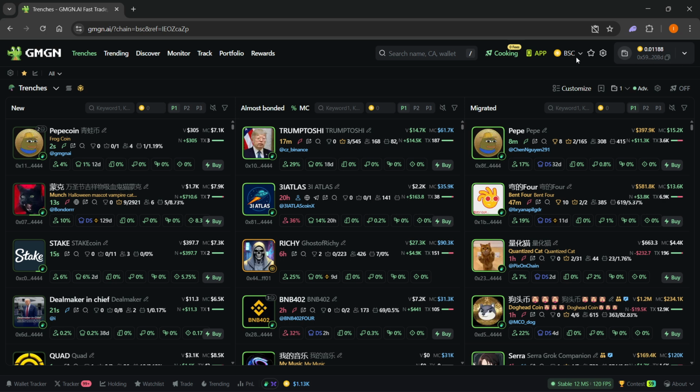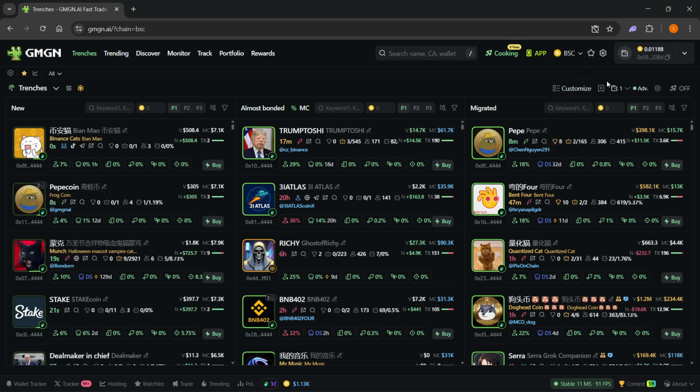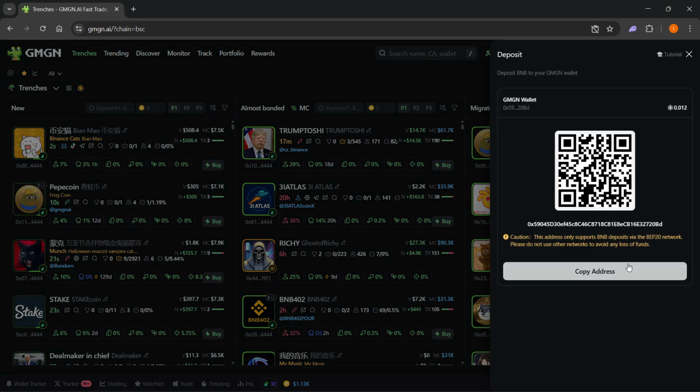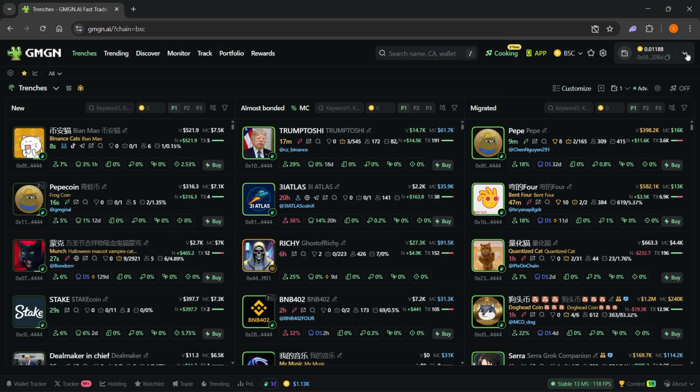Here, the first thing you want to do after you've created your account and you've gotten your wallet, you want to make sure you switch over to BSC, which is basically the BNB chain, so the Binance Smart Chain, and then you must deposit some BNB onto your account just like that. Make sure you follow all the rules and you'll be able to see your addresses over here, etc. Then just deposit it like you would deposit any crypto in any other trading platform.